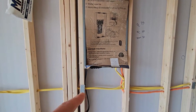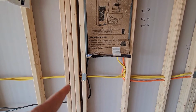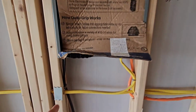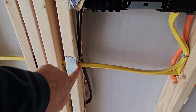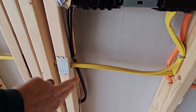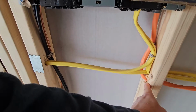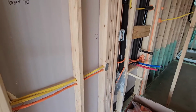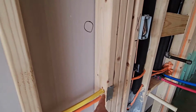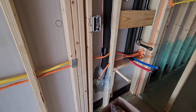And they will have nail guards, but not on every single one where the electrical is going through. I think it's 1.25 inches. So they'll measure it, and if it's too close to where the nail goes right here for the sheetrock, they'll have to put a nail guard. And you'll notice the difference on there. That one's much, much further away. And there's the same ones there too. And so these are a little bit close right there. Put a nail guard.